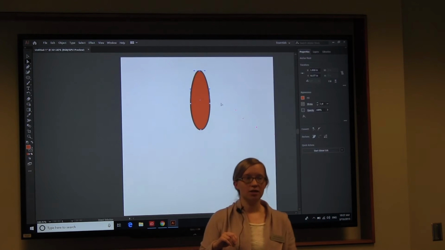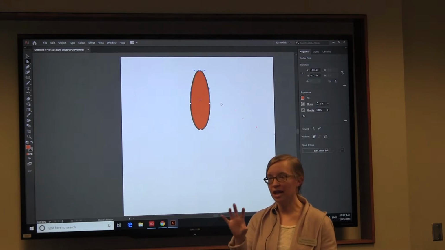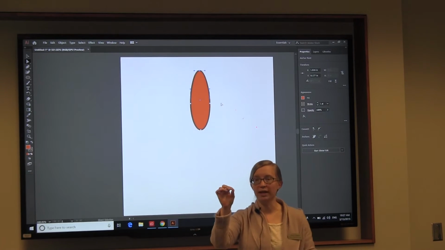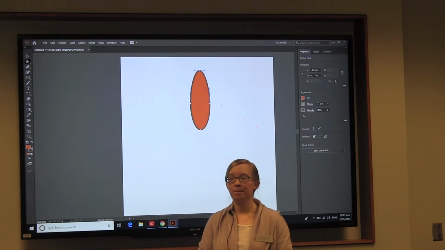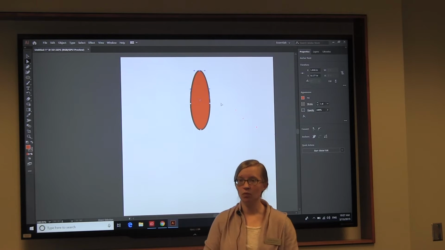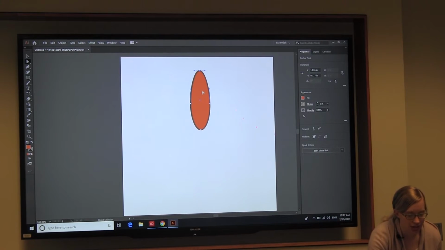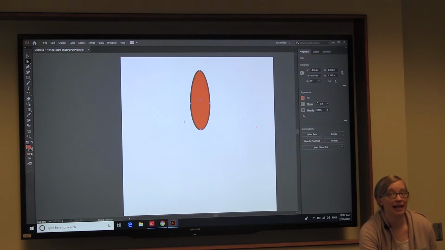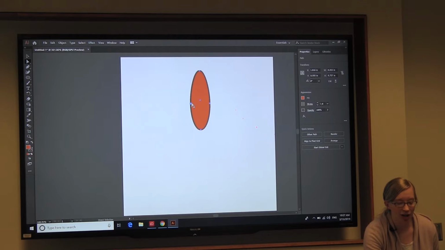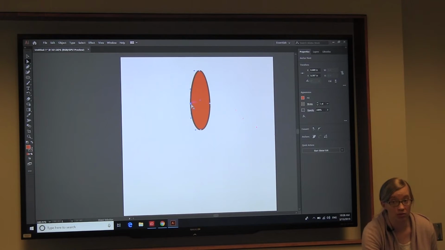Again, black arrow is for moving a whole shape. White arrow is for moving an individual point. When I'm clicking on the anchor point, it's just sliding the whole thing. If you click on the shape, all the points are selected. So go ahead, grab your white arrow, click on the shape, and then click on an individual point, and then click and move that point. Again, you're just telling it to select that one point instead of all points.